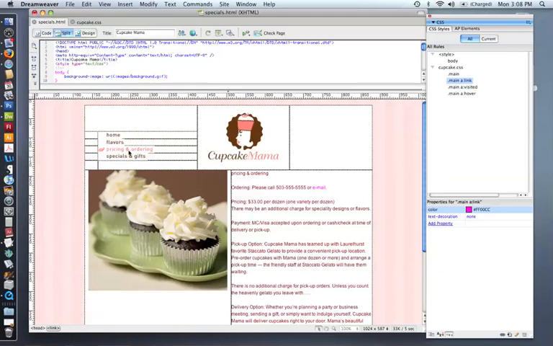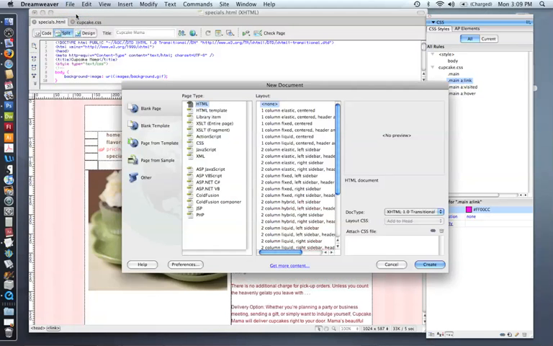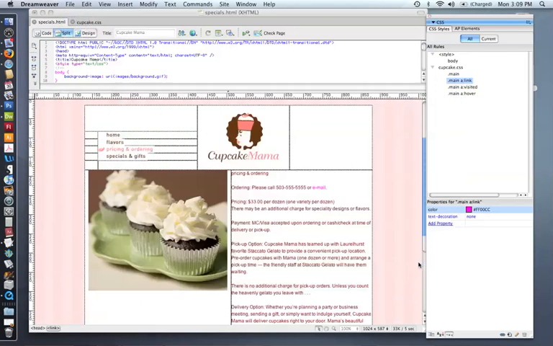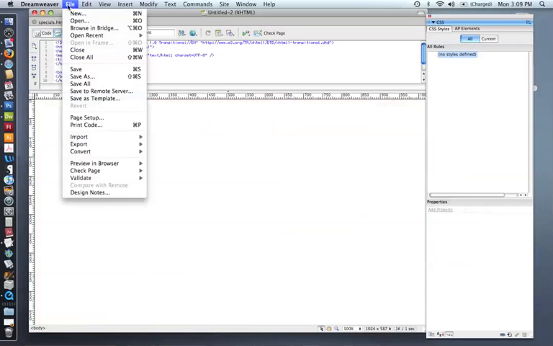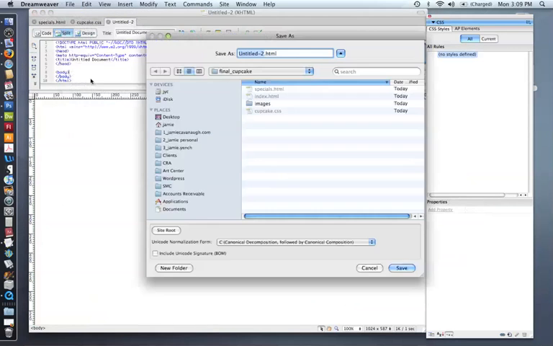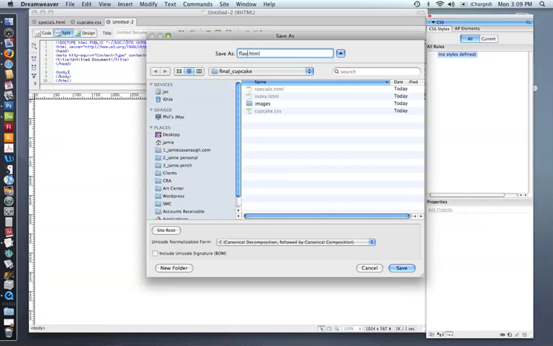So if I did that, if I created my specials page from my pricing page, I would already have all of this attached. But let's say instead of that you started a new page, just from scratch. So let's say you created a new page, and let's say this was the flavors page.